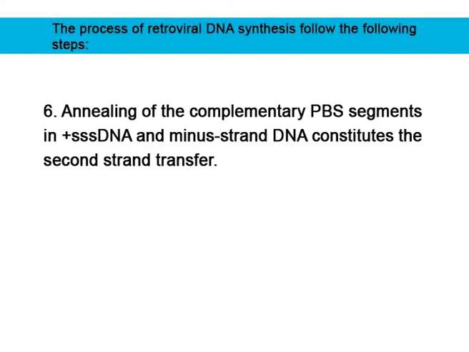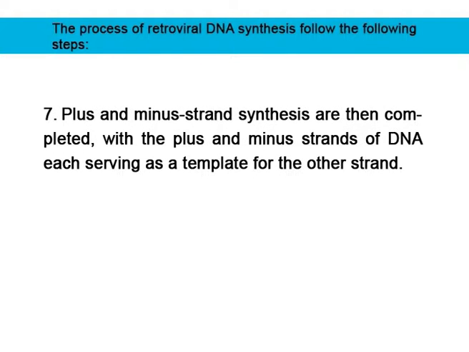In the sixth step, annealing of the complementary PBS segment in the plus SSS DNA and minus-strand DNA constitutes the second strand transfer. In the seventh step, plus and minus strand synthesis are then completed, with the plus and minus strands of DNA each serving as a template for the other strand.